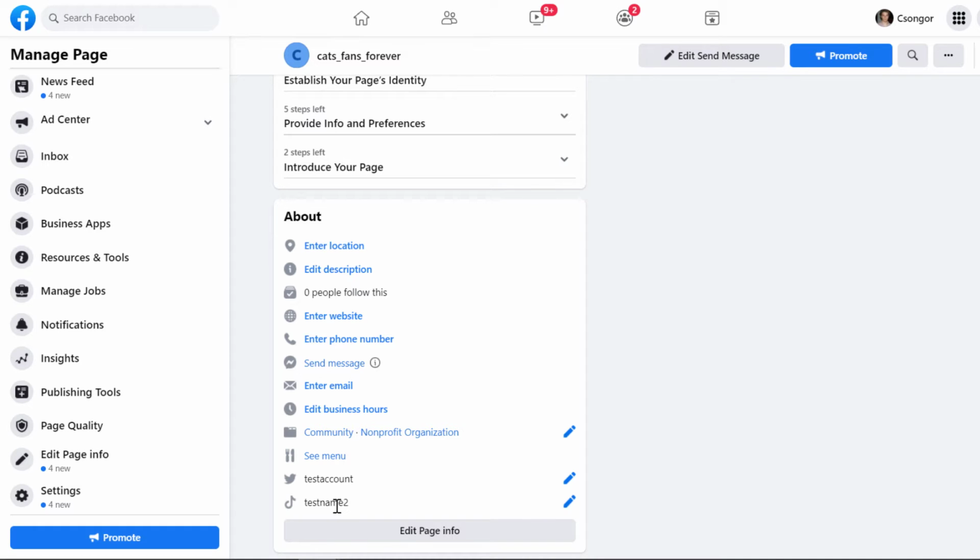And when a Facebook page visitor who doesn't have admin access to the Facebook page opens this page, he or she will be able to click through to the Twitter and the TikTok account and they can follow us there. One more thing to add is that you have to have Facebook page admin access to be able to add these social accounts. Alright, so this is basically the process if you have a classic Facebook page.